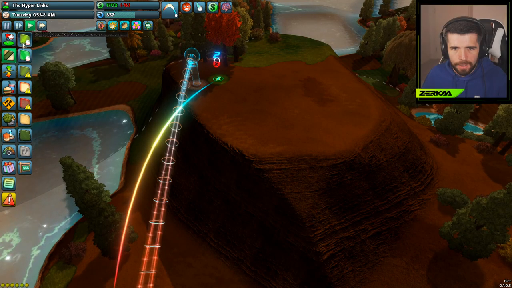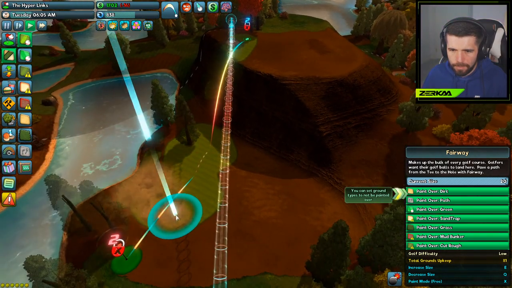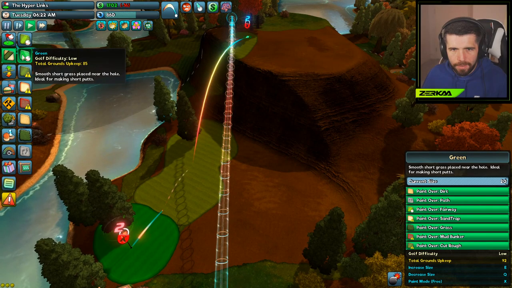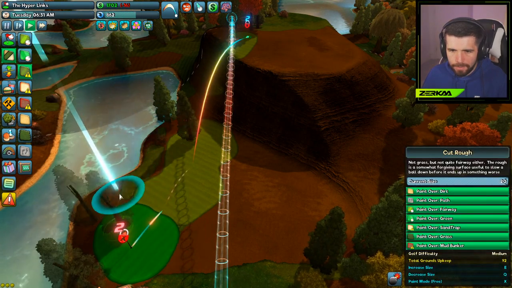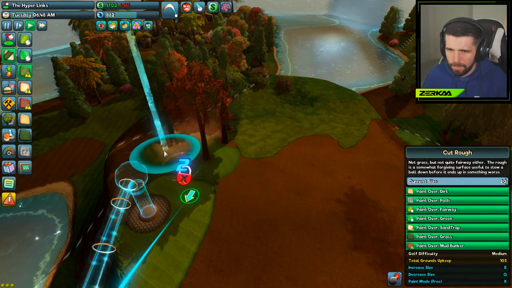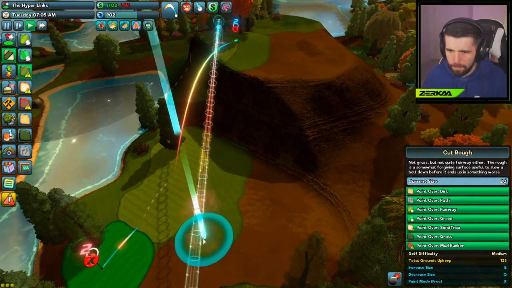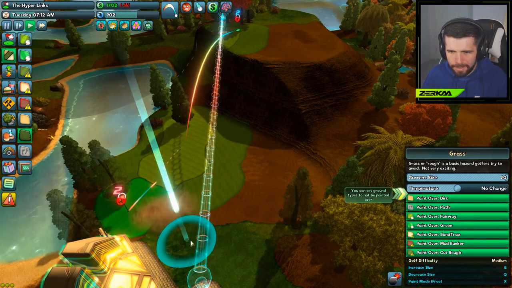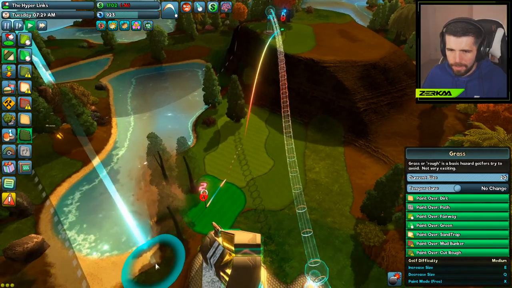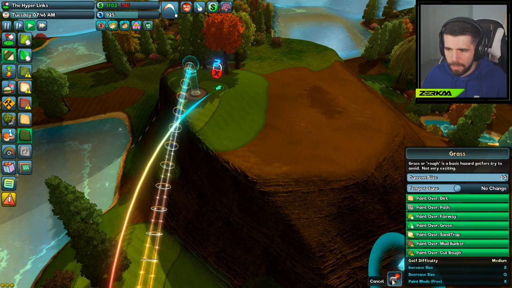Round types. You want a fairway that goes like this, followed by a nice green, like this, and a nice cut rough that goes like this. Get some grass, paint that there. Check out my decent little golf course, you know, though. Cancel that out.